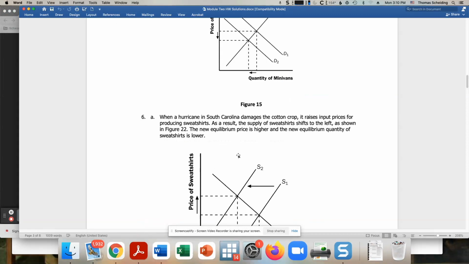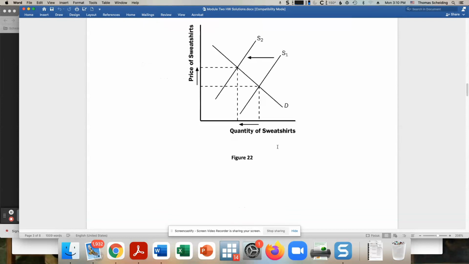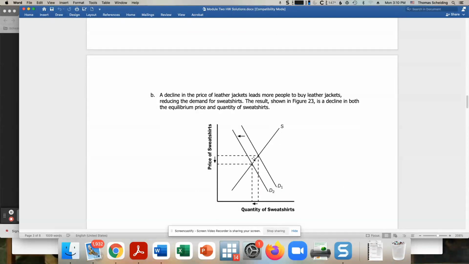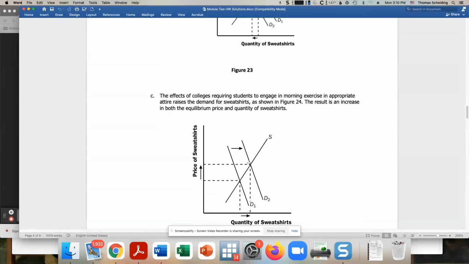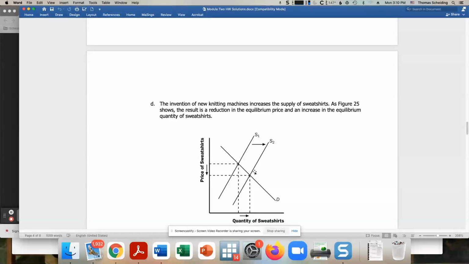So again, as we look at this, we see those relevant graph shifting. First, supply curve decreasing, then demand curve decreasing. Doesn't matter how much you shift it. You could shift it a lot or little. There's no natural reason why it had to be this little. Here, demand is shifting out because people are buying more sweatshirts because they have to be appropriate. And then finally, we have our supply curve shifting out because these new knitting machines are being used.